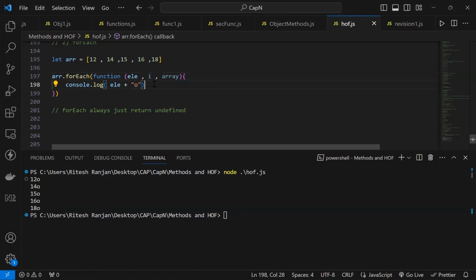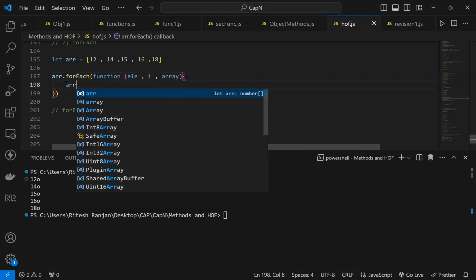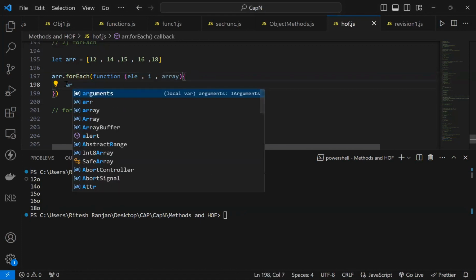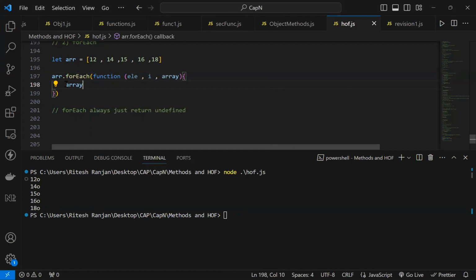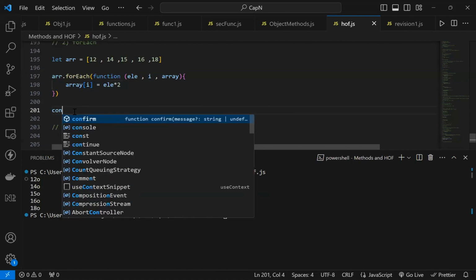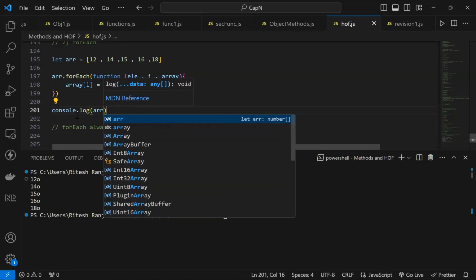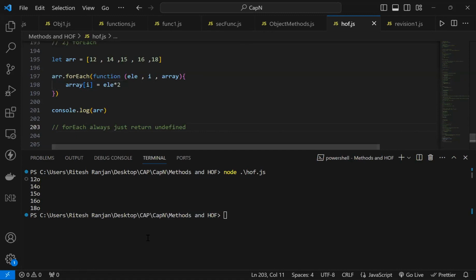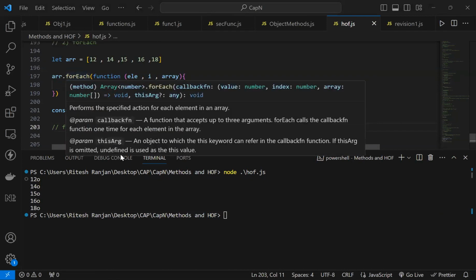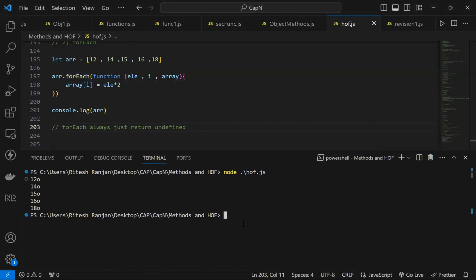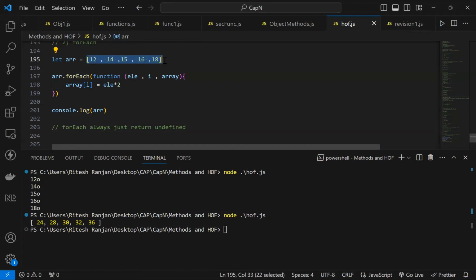If I want to modify my original array, I can go into the array, pick the index, and multiply the element by two. Now I don't have any new array to print, so I can print console.log array. So I fixed it for you. You can do it both ways, but now we update our original array.